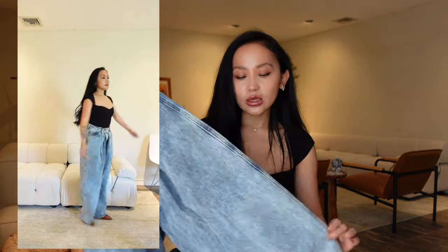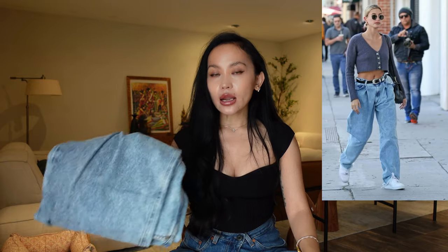I adore these jeans and have worn them quite a bit, especially in summertime. For the acid wash, if you want to wear it in colder seasons I'd always style it with darker shades like black or deep navy — I don't think they look good with lighter colors because it throws off the color balance. I always wear this with darker shades, even in summer. It's 100% cotton, softer feel, no stretch — one of those pairs I feel I'll have forever since they're a relaxed fit and I can grow into them.